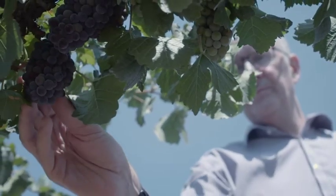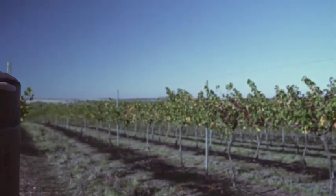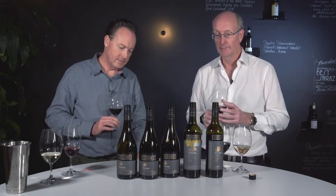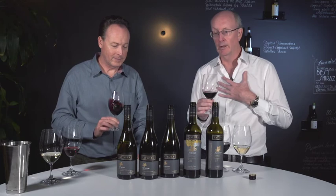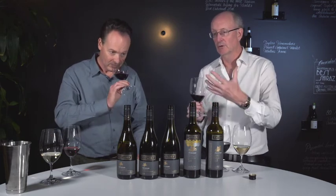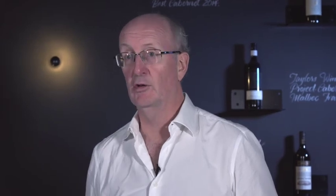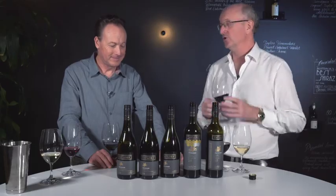And the other interesting thing, just near the Wakefield River on our property where this Cabernet comes from, there is a little creek we call Honeysuckle Creek. And with respect to the Indigenous population, the Indigenous word for honeysuckle is actually Coonawarra. So we have a little Coonawarra Creek running into the Wakefield River in the Clare Valley, and then we have these Coonawarra grapes just to top it off.